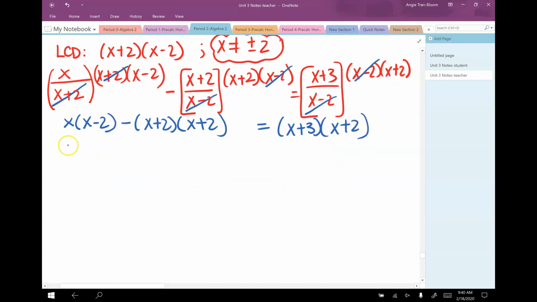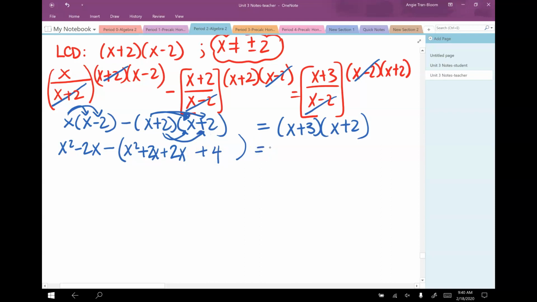Distribute. Okay. This is x times x, which will give us what, Chris? Good. Grace, x times negative 2 is? Beautiful. I'm going to do a minus and then a big quantity. Dahlia, x times x over here is what? Good. Alyssa, x times 2 is what? Good. In the middle, 2 times x is what, Santana? Good. Oh, that's 2x. And then Emily, 2 times 2 is? Perfect. Equal to the other side.